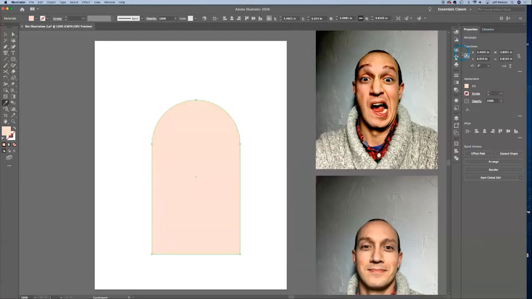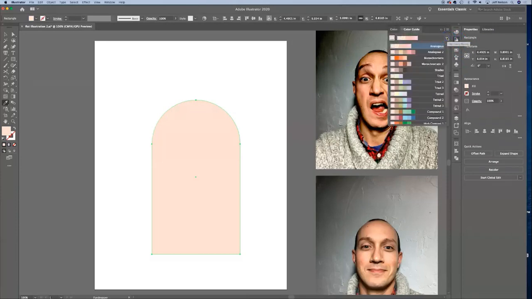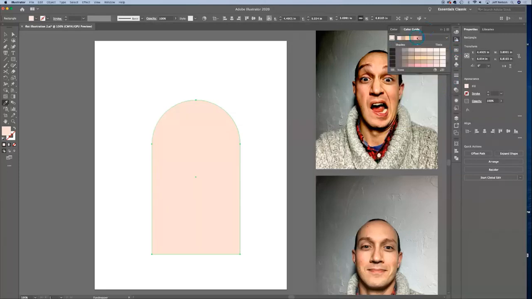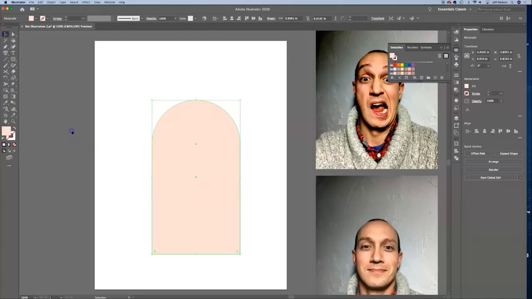Now, just like in the Yeti illustration, I can go to my color guide and jump into my different color layouts. I'm going to pick an analogous one. Go to my 3 little lines, save colors to swatches. So now, for the rest of the project, I can just jump in here and pull those swatch colors out.